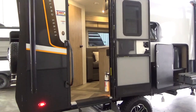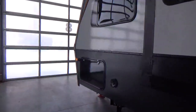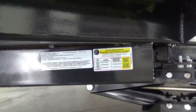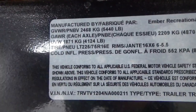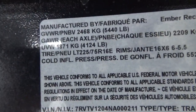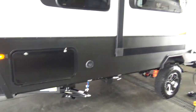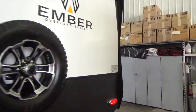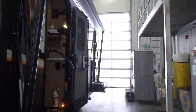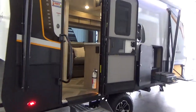Before we jump inside, I'm going to get you the dry weight — I missed that on the last video. Your unloaded vehicle weight is 4,124 pounds as it came off the assembly line, and you've got a 1,276-pound cargo carrying capacity with this trailer. Very, very good — very respectable for this size of trailer and what you get. You can get this ruggedly built, very well-made product at that weight because of the composite materials that go into this trailer.